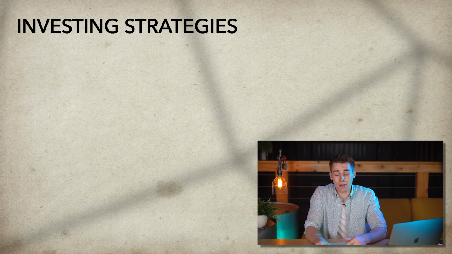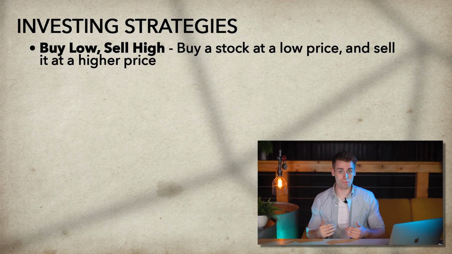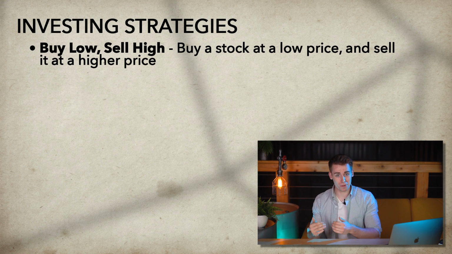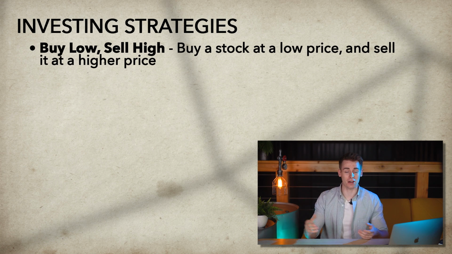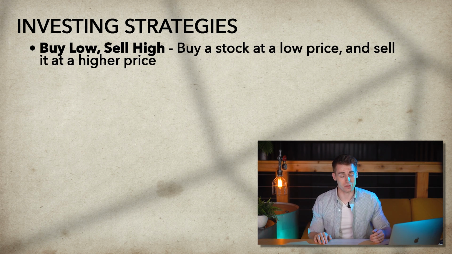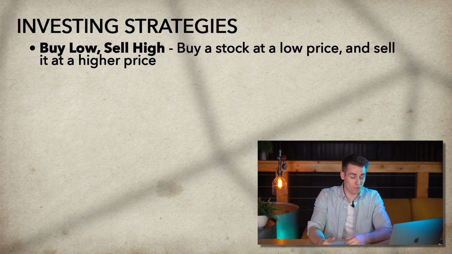The most basic way of investing with stocks is to buy low and sell high. Buy a stock when it is lower in price and sell it when it appreciates in value, and obviously you get to pocket the difference. So let's take a look at a practical example of what I could have done.